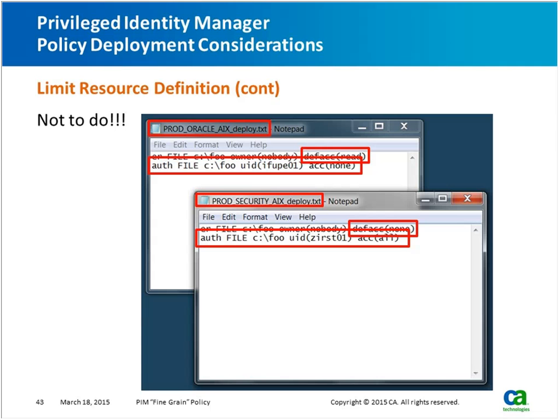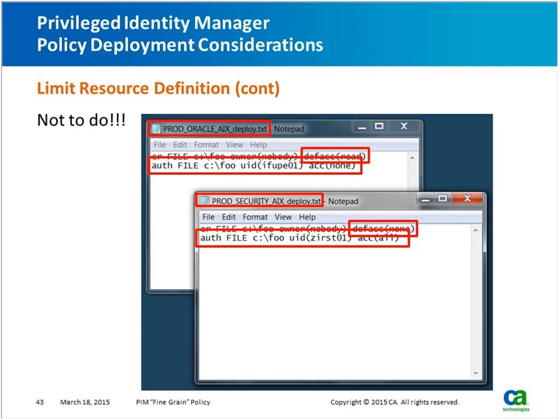The other thing you'll notice, page down, is that there are 2 different sets of authorization statements. One is for IFUPE01, which has access none, and the authorization statement for ZERF01 is all. On the endpoint, it'll define the C:\foo, but whichever policy was the last one to get implemented will determine what the default access is set to. Let's say that we deployed the security one last, the default access for C:\foo will be set to none.